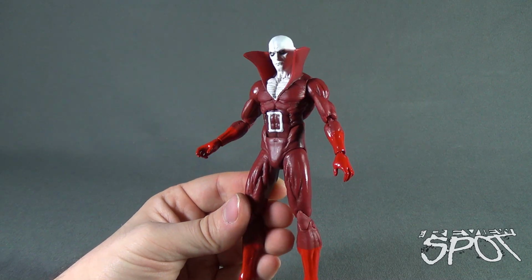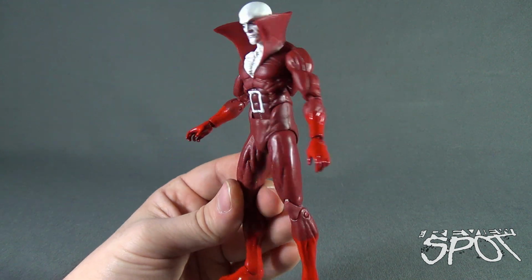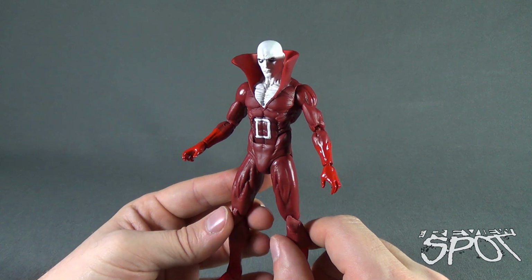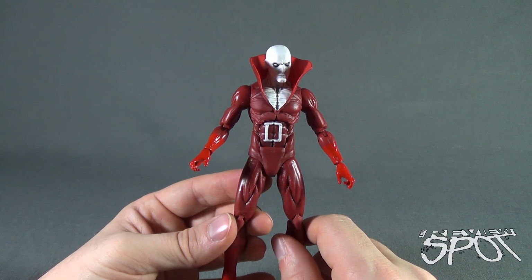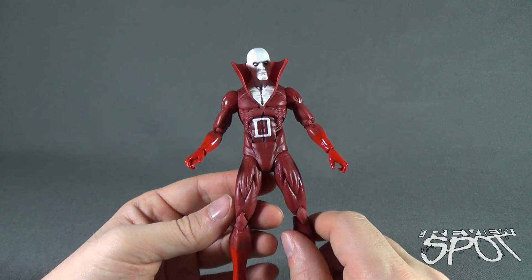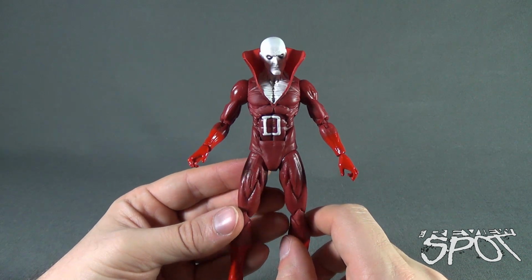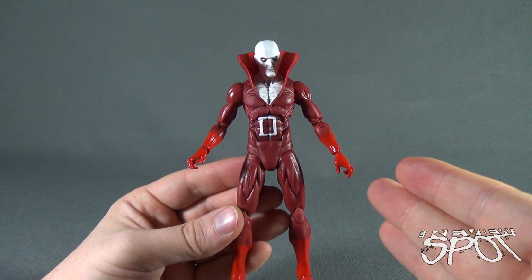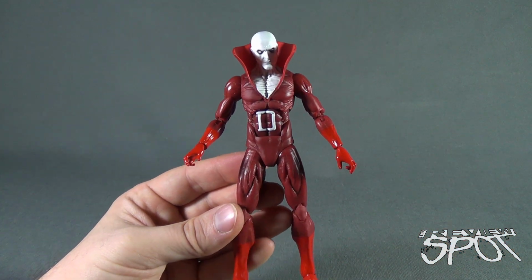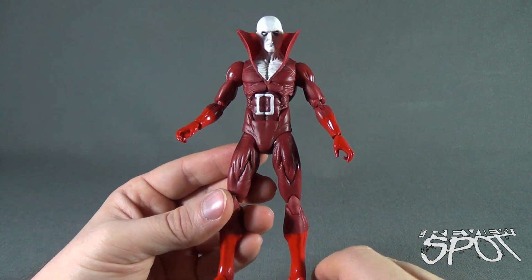I see a strong possibility for this line to be successful. I think the big thing is balancing between characters that people know and characters that they don't know. Batman, everybody knows Batman. Obviously, Superman we don't have yet. Deadman, I think enough people know of Deadman. I don't know if I would have thrown Mr. Miracle into the mix, but I know he's a character that you don't really want to run that risk of giving us all the A-listers and then giving us the D and E and F listers near the end of the line. That certainly would be a recipe for disaster.